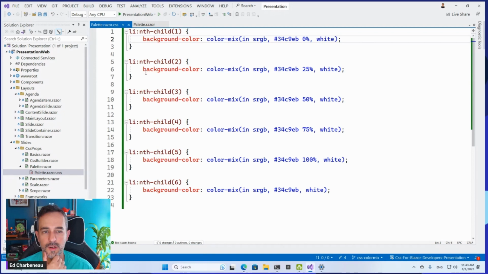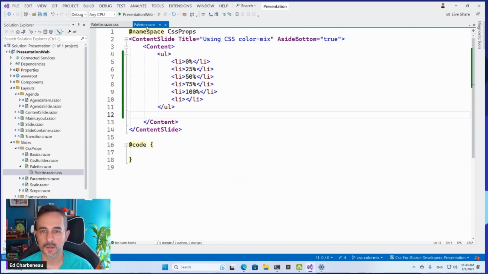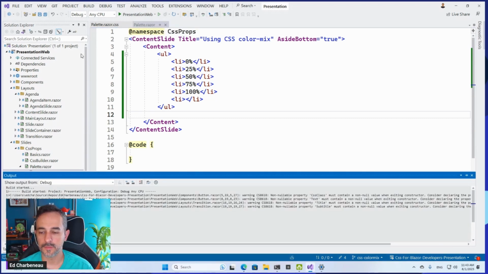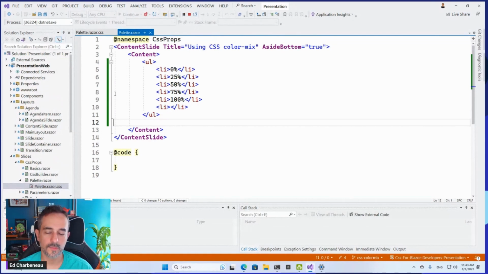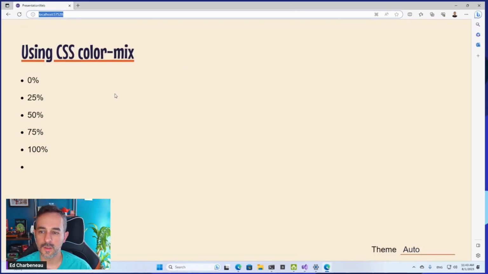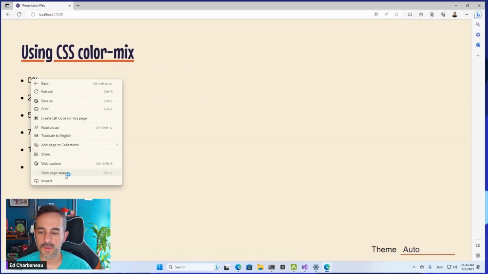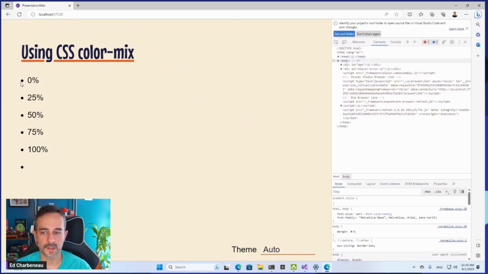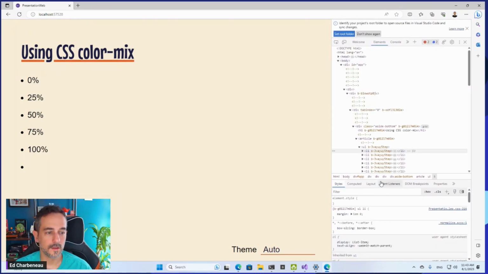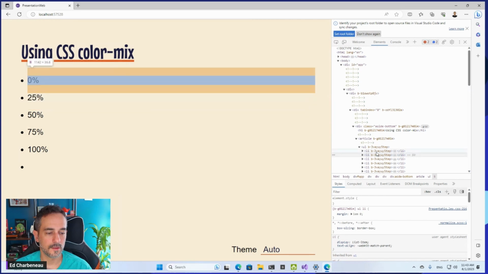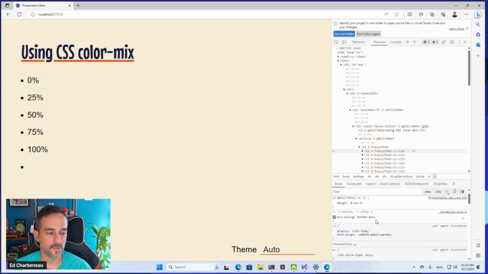Nth child, background color. Let's do a rebuild, and then run it one more time just to make sure. Yeah, there's still something missing here. Let's double check that again. Seems like nothing's being applied here.